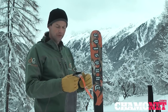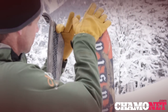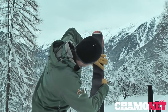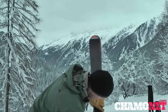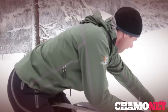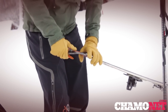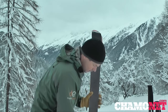An alternative when it's very windy is putting on the skins section by section. Rather than separating the whole skin at once, I'll just prize it apart part way, make sure it's nice and clean, then stick the first section on, and then a little bit more as I go down. This means there's slightly less skin flapping around as we do it, and then the back piece goes on last.